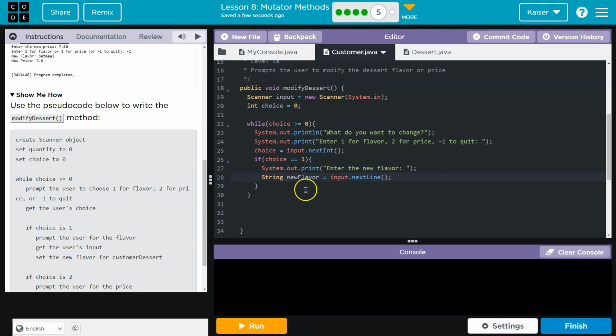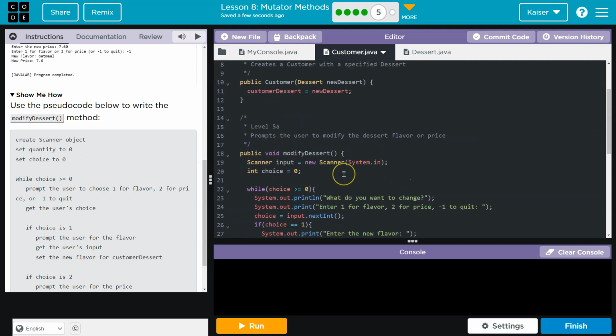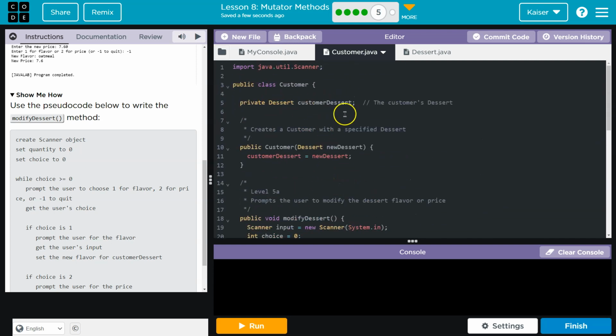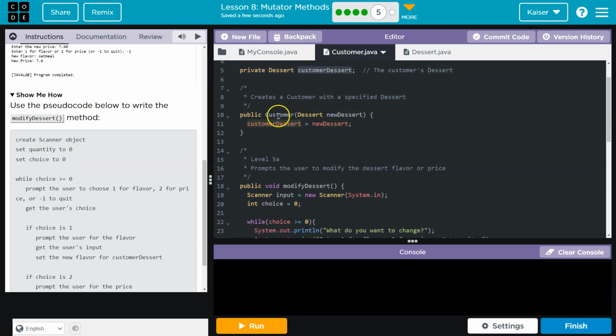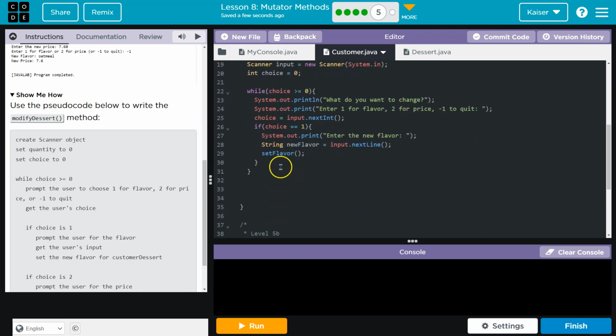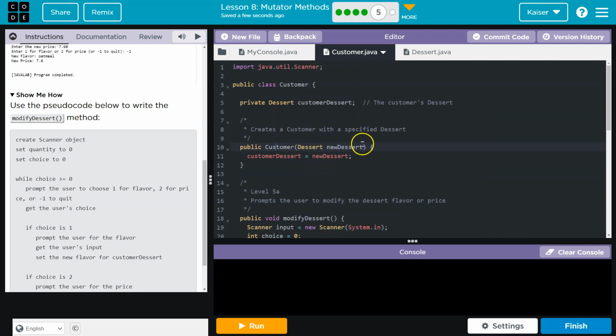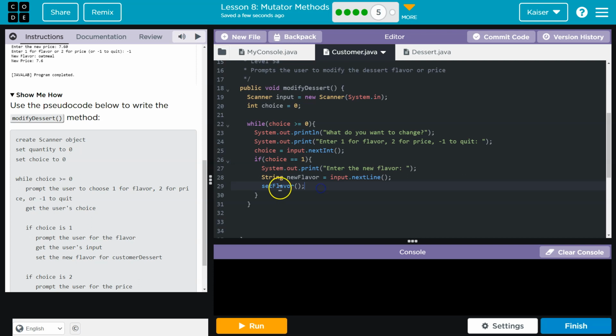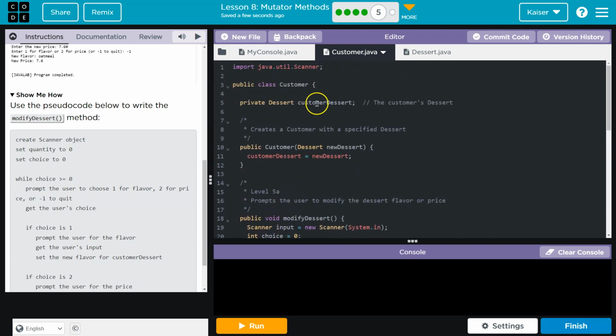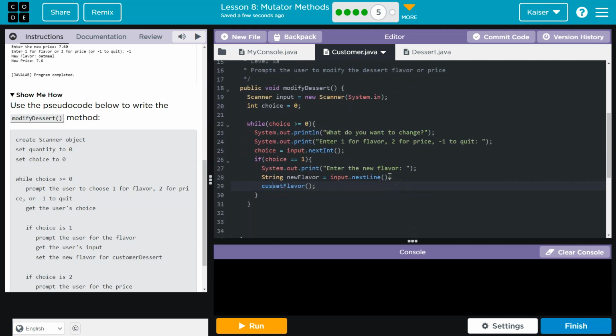Yep, next line for flavor. Then we're going to run setFlavor. Now, what am I setting the flavor of? Private dessert, customer dessert. It looks like we do pass a value to have a dessert. So we need to use customerDessert, because that's what we're going to ask to set the flavor of.